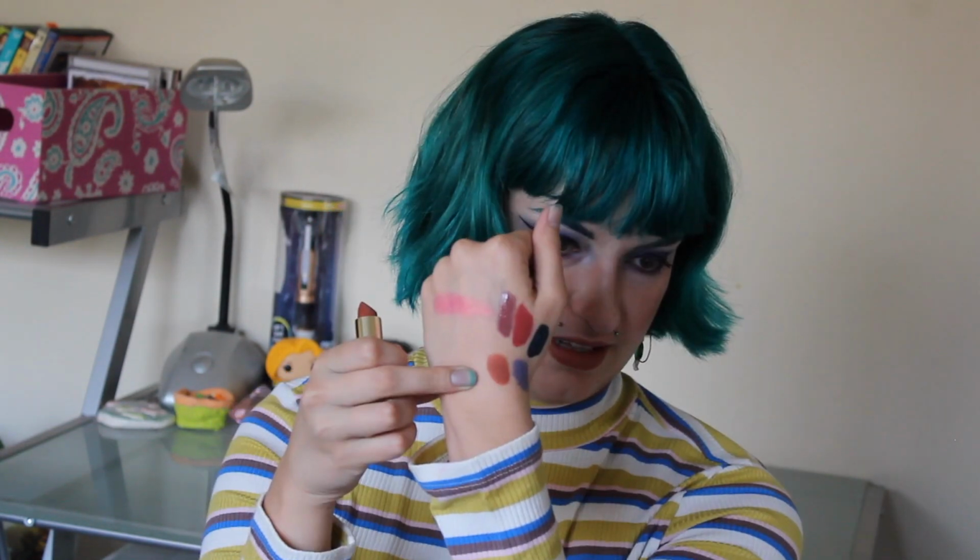And then I also got the Milani matte lipstick in Matte Beauty, which was influenced by Goth Fruits, aka Rin. It's what I have on my lips right now, so I don't know why I swatched it, but that's what that looks like swatched. But it's on my lips right now because I thought it went with the brown stripes in my shirt. I think this is just such a really good color for just about anybody. Depending on your skin tone, you might need to use a lip liner with this, but I think it works really well. I like it a lot.